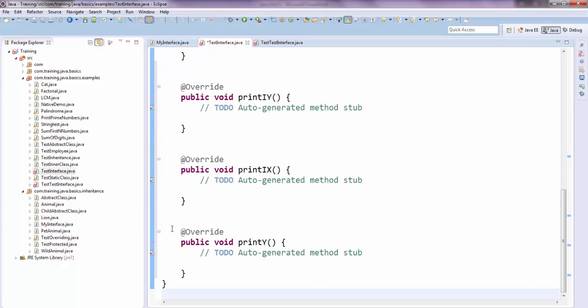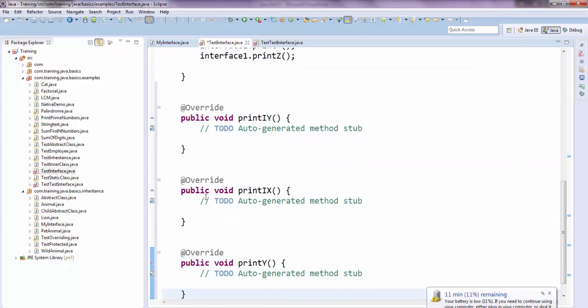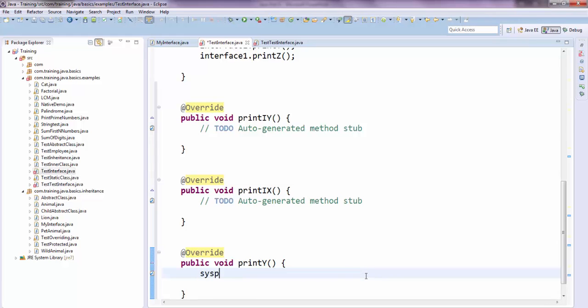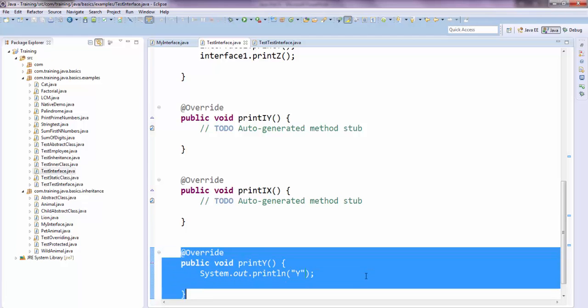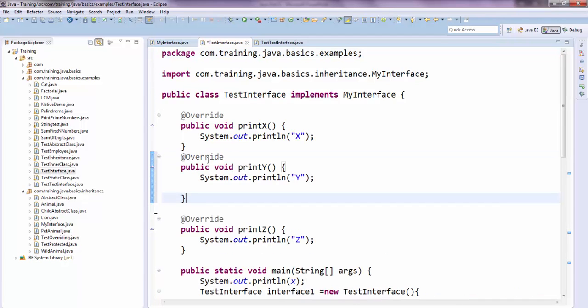Okay, so print y, I need to define here. So I will say print y, that is the unimplemented method of my interface.